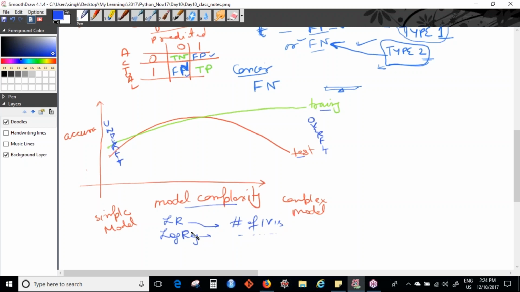So logistic regression is very similar to linear regression. Okay, all the output will come in the same way. You will get p values for logistic regression also. The same hypothesis test will be going on in logistic regression as well. We will see that. Okay, so this is on overfitting.